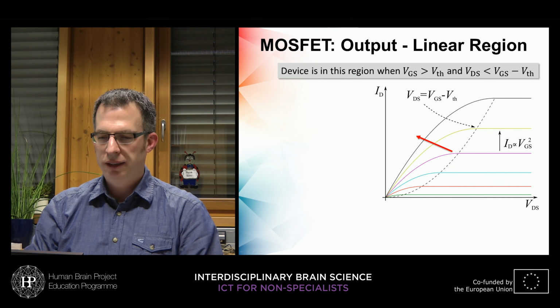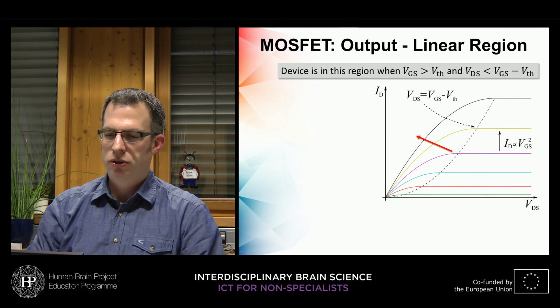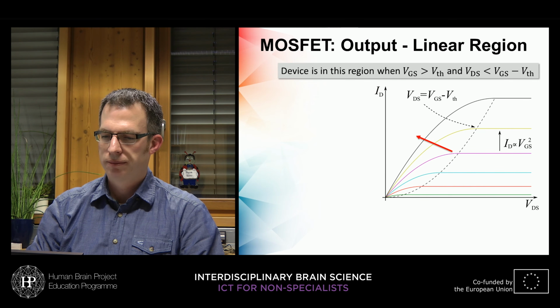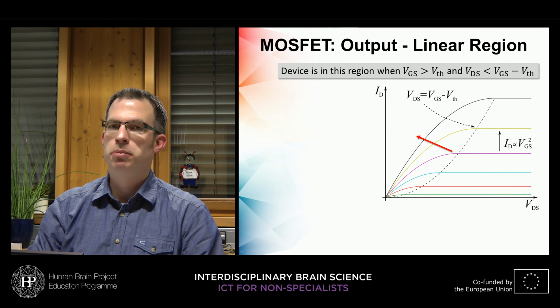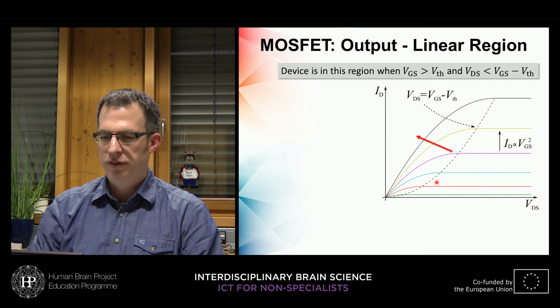And the current through the drain is usually analyzed in such a characteristic diagram as I've displayed it down here. So we have increasing drain to source voltage on the x-axis and increasing drain current on the y-axis. And depending on the gate to source voltage, we now get different curves for the drain current. In the linear region, where the drain to source voltage is smaller than gate source voltage minus threshold voltage, is left of this parabolic curve here.